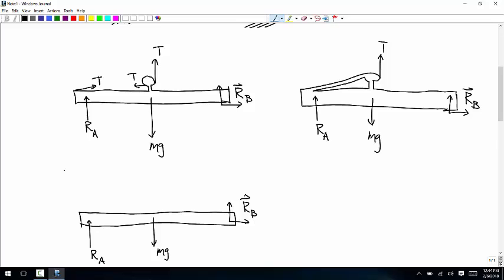Okay, so now you have to think about what's the type of connection between the beam and the mount for the pulley. It looks in the picture like that's rigidly attached, that's a fixed joint. And so if that's a fixed joint, then this is some kind of force. I'll call it the force on the beam by the pulley. And then a fixed joint also applies a couple, so I'll call that M.